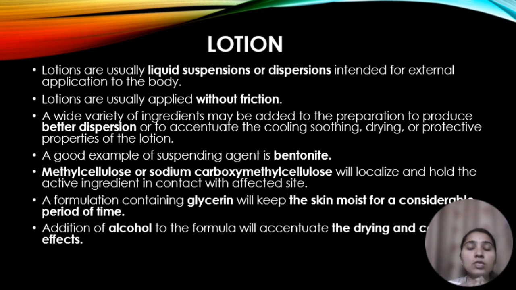A good example of a suspending agent used in lotion is bentonite. Then methyl cellulose or sodium carboxymethyl cellulose, which localize and hold the active ingredient in contact with the affected area. Next, a formulation containing glycerin will keep the skin moist for a considerable period of time, and addition of alcohol to the formula will accentuate the drying and cooling effect.